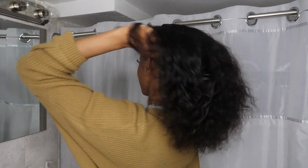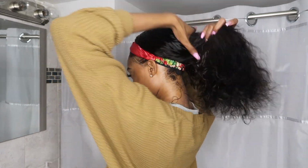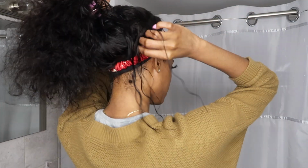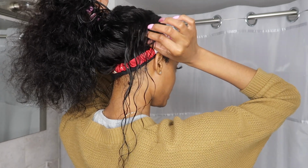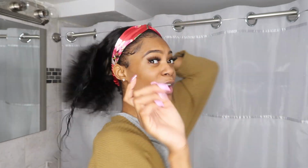Y'all pretty much get the texture, but I do want to try to put it up in a ponytail. So let's try how that would look. I wouldn't be able to put it up in a ponytail because, as you guys can see, my head is really, really small and you can't adjust this part. So for all my small head ladies out there like me, we just SOL, okay? So I won't be able to put it in a ponytail for y'all. I really wanted to, but I'm not even gonna waste my time because it's not gonna work.